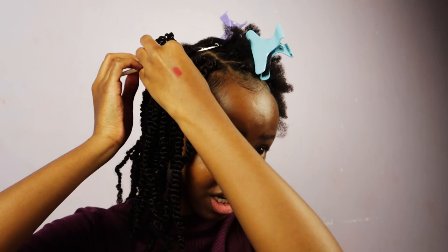Okay, so I want to show this process again one more time in case someone missed something. I also want to share the movie I'm watching. It's called Brian Banks. Really, really nice. A lot of the time when I was sectioning the hair, I was spending looking for something to watch. So if you're looking for something as well, Brian Banks works.